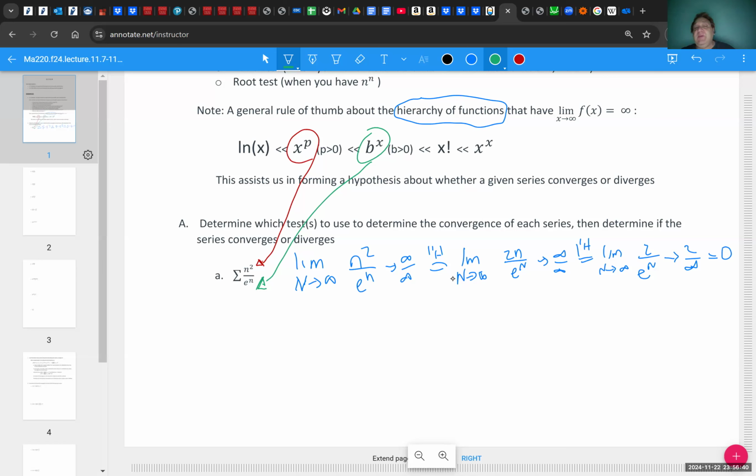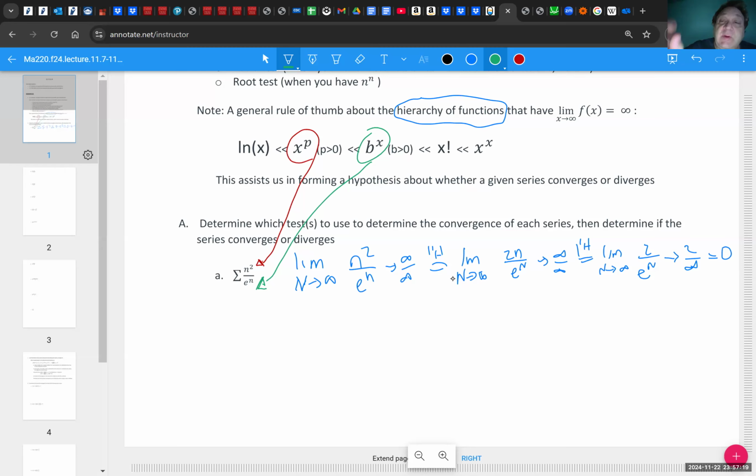You have this gigantic big thing on the bottom. You have something insignificant on the top. When you have a really big thing on the bottom and something not really that important on the top, we're going to think that this thing probably converges, right? Because if you have things that are going to 0 very, very quickly, you're going to be able to show that it adds up to a finite number. All right, so whether or not that's useful, we're kind of expecting this to converge. This will help us if we use the direct comparison test, and also if we do other things where we need to have an idea of which direction to go in, whether it converges or diverges.